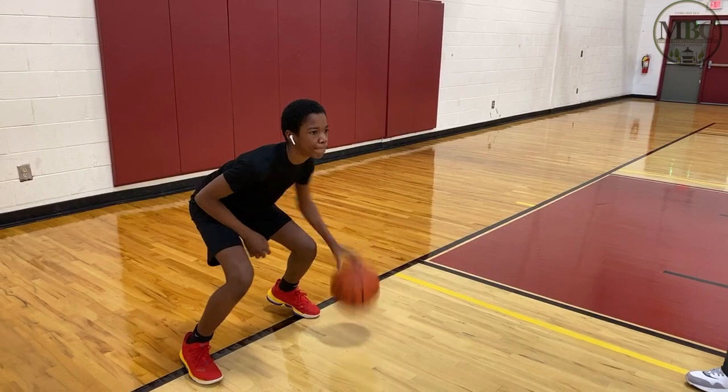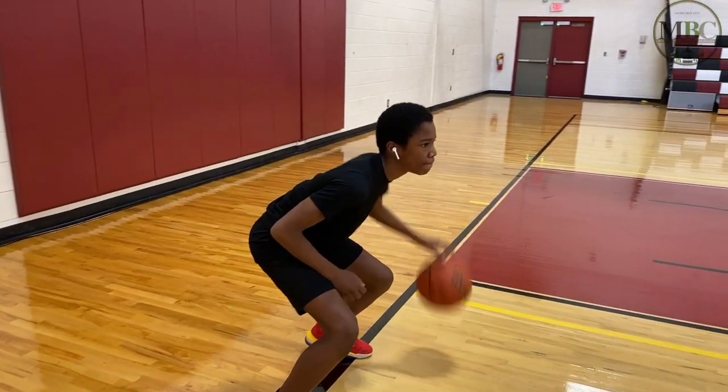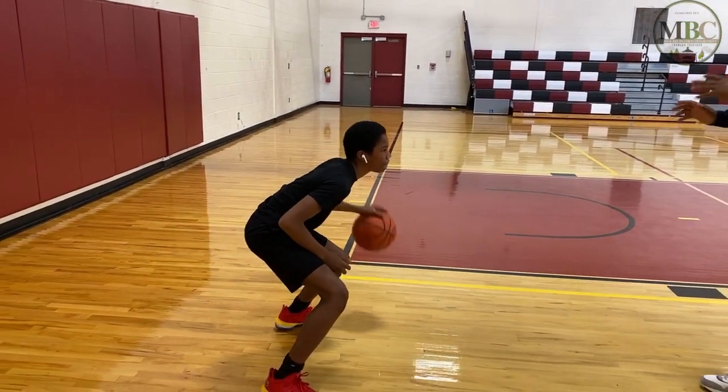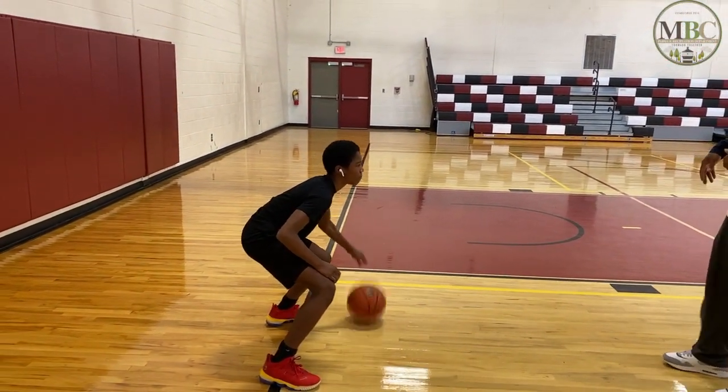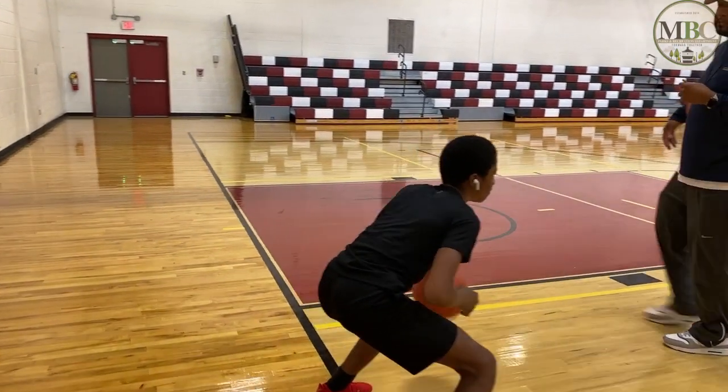That's okay. Above your knee, a little higher. Okay? Always remember, it's okay. This is practice. You can mess up. Just grab your ball and get back to the drill. Good job, Jarvis.